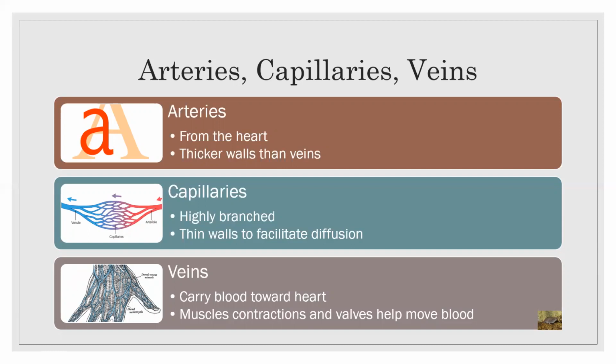And so finally, once it's diffused all of its nutrients and all the osmoregulation has happened, your blood will go back into the veins and it'll get carried back to the heart. One thing I do want to go into a little bit is that veins will undergo muscle contractions, and they have valves to help move the blood back to the heart, right? Because at this point, the blood has gone through the arteries and the capillaries, and it has very low pressure, so it doesn't necessarily have all that force to get it back to the heart. And so it has these additional things to help move it.